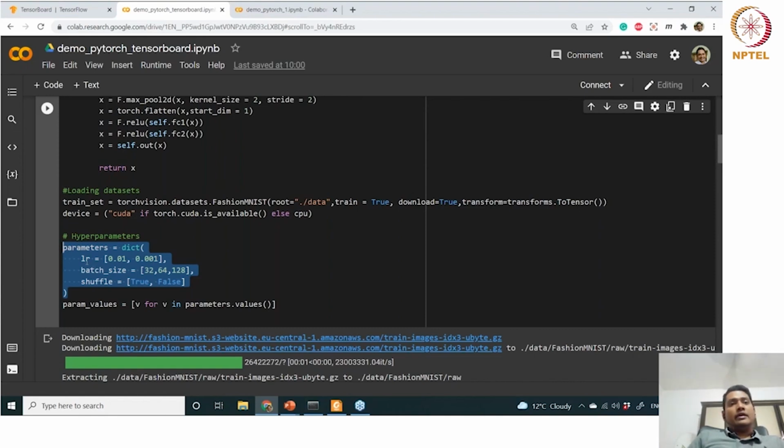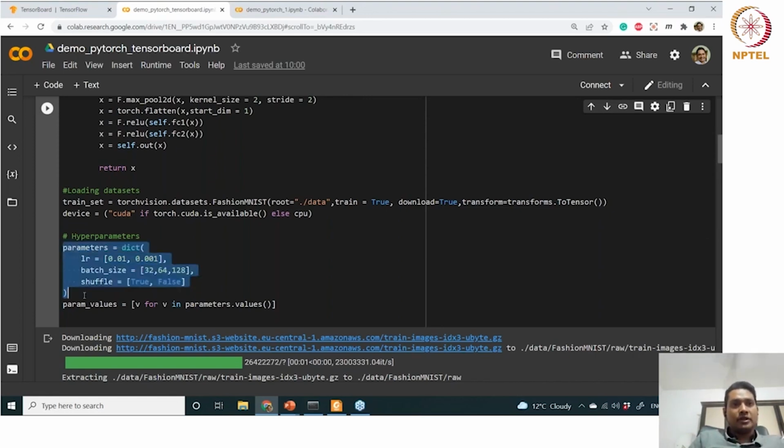Here you can see what hyperparameters we are using. We are using learning rate, for which we have defined one range. Basically we have to see among this range which learning rate will give me better results. This is just some definition we are using. You can use your own definition for initializing these values.